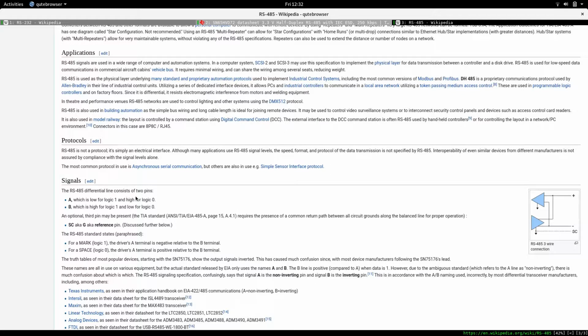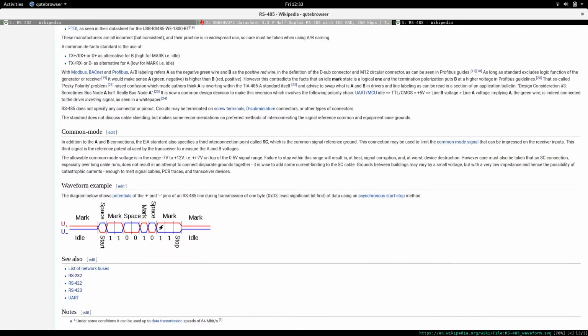Now the transceiver will convert that into these A and B voltages. If it's a logic 0, then A is low, B is high. For logic 1, it's the other way around. So the two voltages switch. You can see it in a diagram down here.